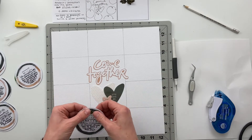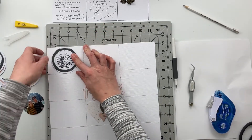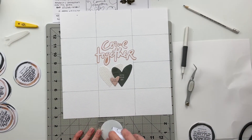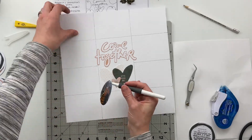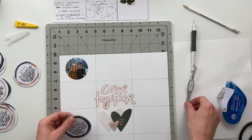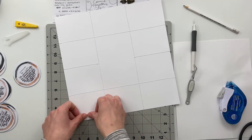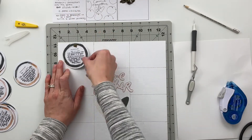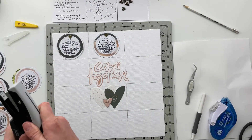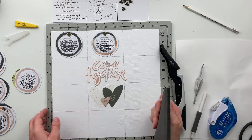Next I'm going to go ahead and add on my circle pieces. I grabbed the circle story card piece and stuck a hole at the top of it, kind of where there's a line inside of the watercolored area. There's a line on the inside and then there's like memory one, memory two. I stuck my hole in at that line and then I put my photo behind the title card to make sure everything was positioned okay, then I stuck a hole back through the journaling card and my photo. Then I took both of those together and lined them up on the 12x12 spread so I could poke a hole into the 12x12 paper — so now we've got a hole in the card, the photo, and the paper itself.